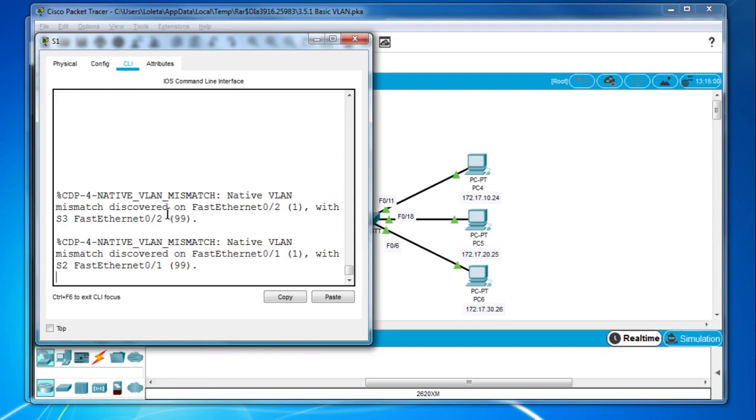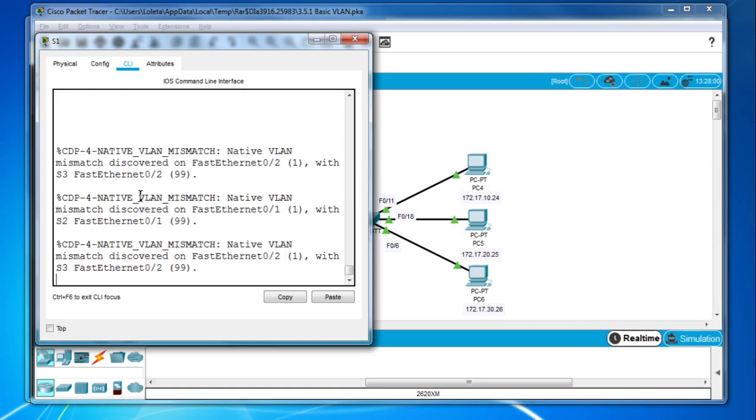So this is saying FastEthernet 0/2 has VLAN 1 as the native VLAN, right? On Switch 3, FastEthernet 0/2 has 99 as the native VLAN. So that's why it's saying mismatch.